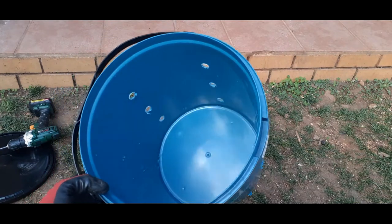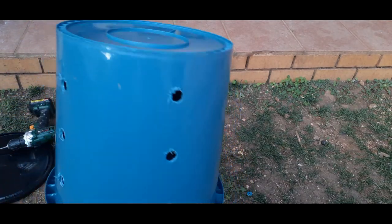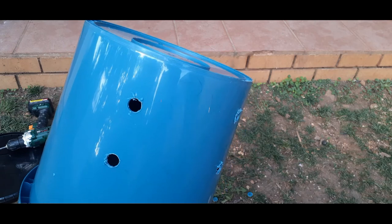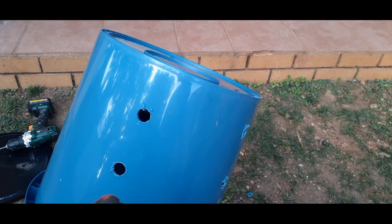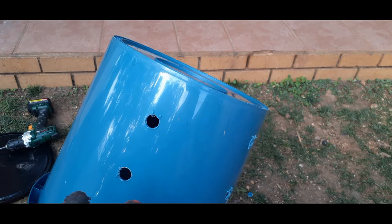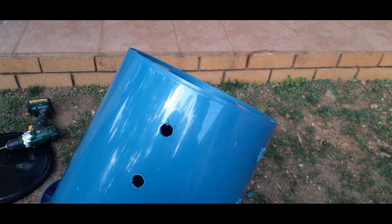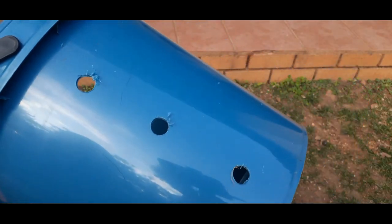We have now drilled all the holes that we required on our bucket, so we've got about three holes on four sides. So this is what we wanted to do. The reason we have these holes, we want to make sure, one, that the worms can leave this place if they are not happy and get into the raised bed. And of course, the whole idea here is to have a fertile raised bed. So we want to allow the worms to go into the raised bed and wander. And as they move around, they are going to drop worm casting, which is what we are after, to make sure that we grow happy vegetables.